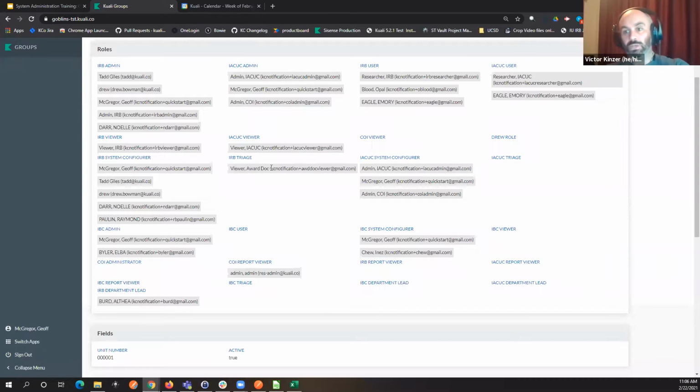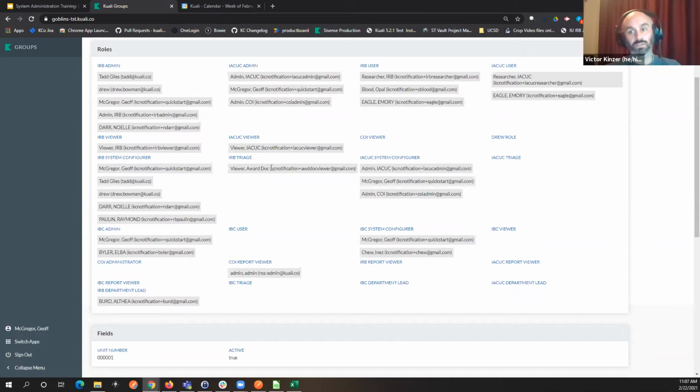The permission on the triage role is very limited. That individual can only go in, really, they can see all the protocols, and then they can assign the protocols to other people. They have access to the assigned reviewers page where you can assign committees, review types, reviewers, but they can't take other actions. They can't make action items. They can't do other sorts of actions in the system. They don't get their own checklist.